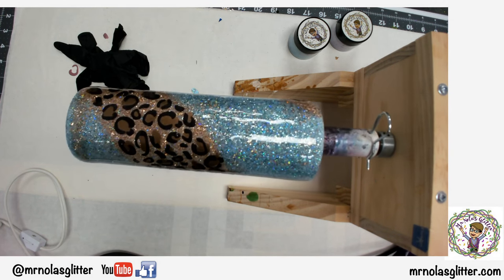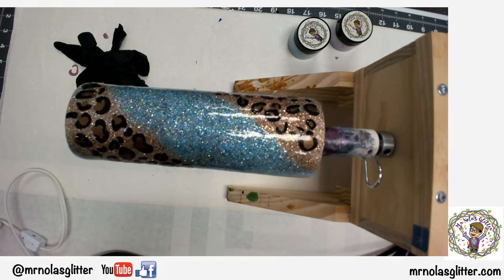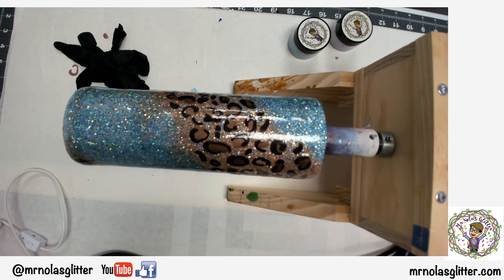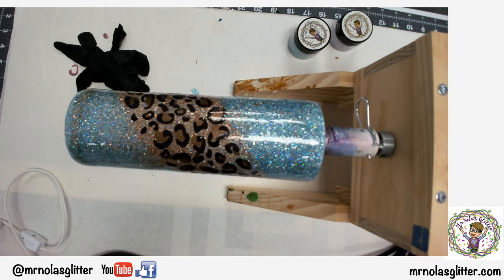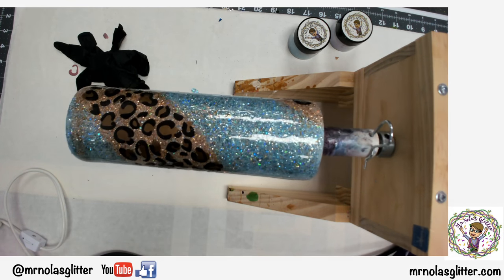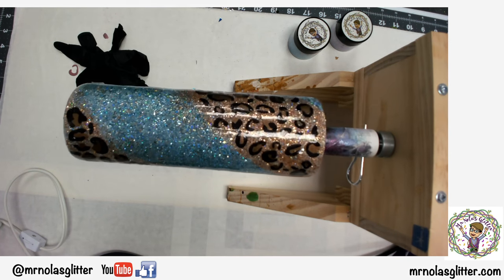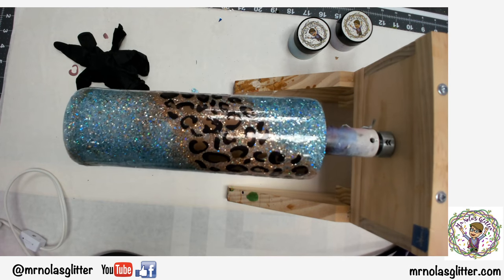Measuring without pumps. Y'all know how hard this is for me. One second, we'll be back over there, and I'm going to explain what I'm doing. I'm sorry for the lag. But look at the pretty cup. This is probably way too much epoxy now that I see it. Oh, wow, this is a lot of epoxy. Okay, well, it is what it is.